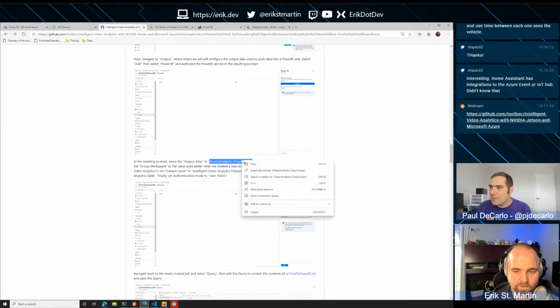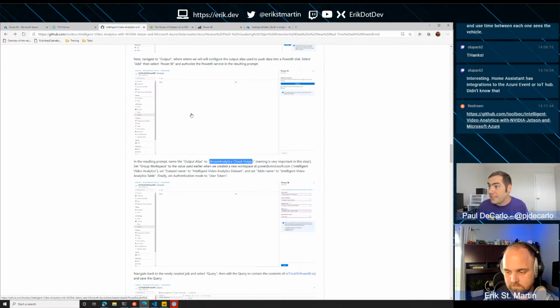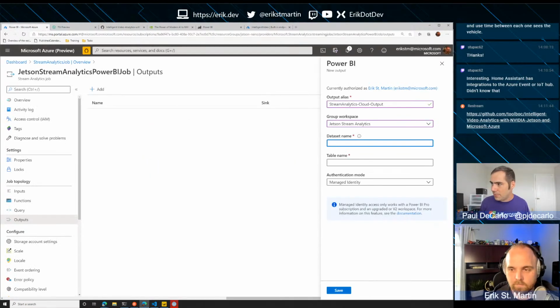Now that I think about it, it's actually not going to matter that we named your workspace differently. What does matter is that your output alias and your data set name match. If you want everything to just work out of the box once we get to the Power BI template, you'll want to keep the name the same. That will be Intelligent Video Analytics Space Data Set.